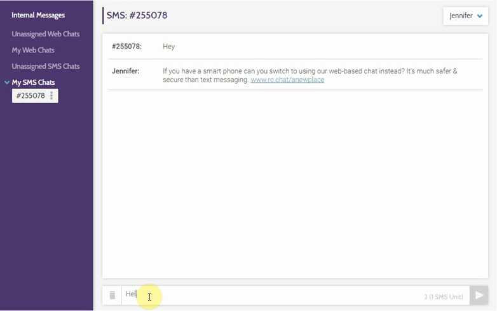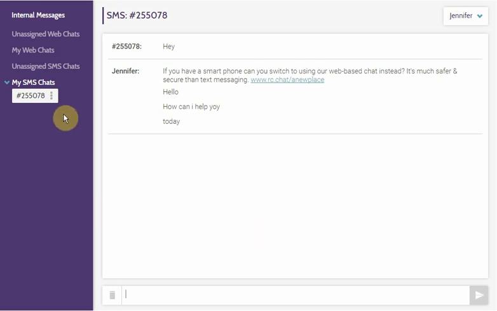You will notice that when you're typing in here, on the bottom right, it's letting you know how many characters you've entered. So I've entered 5 characters, and that's going to end up being 1 SMS unit. If I were to keep typing past 165 something characters, then it's going to switch and say, okay, now this ends up being 2 SMS units. So your organization gets charged for every message that comes in and every message that goes out. So if you do this, that just costs your organization somewhere between 2 and 3 cents.